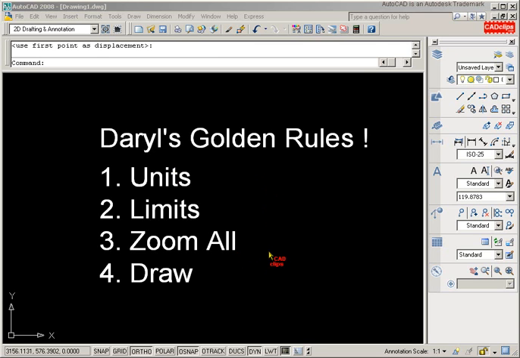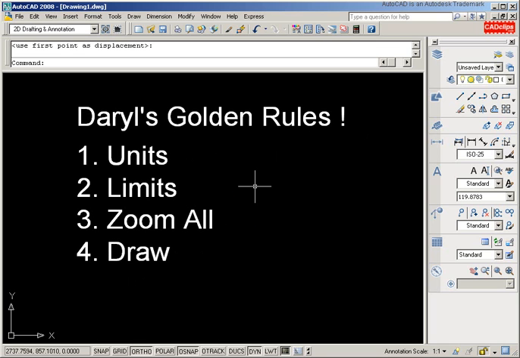Let's say, for example, I'm going to draw a shopping center, based on the size and measurements of what might be a shopping center. I'm going to draw it in imperial units, inches and feet, and I know the approximate size of the shopping center, so I'm going to get set up to draw this. The first thing I do is set my units, and you can do this in a couple of ways.